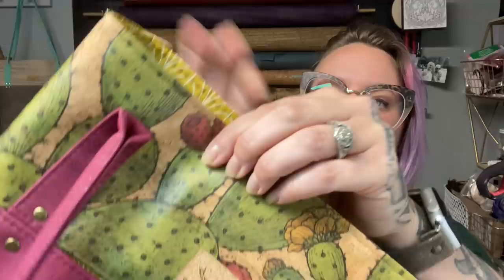As promised in my last video, I am back with the Taisteal Tote Sew Along. Here she is in all of her super bright beauty. I used the prickly pear cacti succulent print from Fabric Funhouse, and I paired it with this hot pink. I should have looked up what color this was before I got on here. I think it might be sangria, not entirely sure, but it matches the little pink berries or whatever those are perfectly in the top corks.